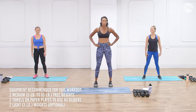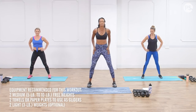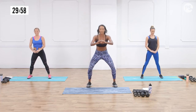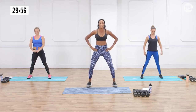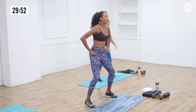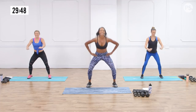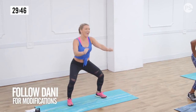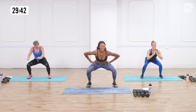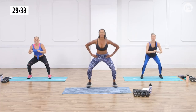We're going to start out with the warm-up — we're going to do 10 squats. Make sure your toes are pointing forward, your legs are slightly wider than your hips, and you're just going to sit down and back. It's okay to do everything at your own pace. We've got our girl Dani helping us out — getting those legs warm.